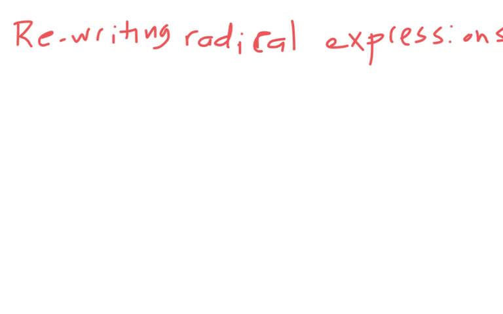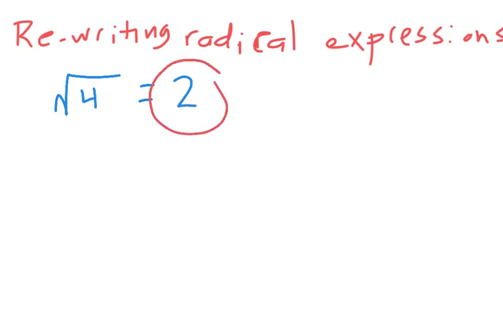Okay, so there's certain things that we like to take the square root of. So, for instance, if I ask you, what's the square root of 4? Right, the answer there would be 2, because we're asking what number times itself is 4. We can rewrite the square root of 4 as 2. Notice when we give that answer, it's no longer underneath the square root. It comes outside of the square root.